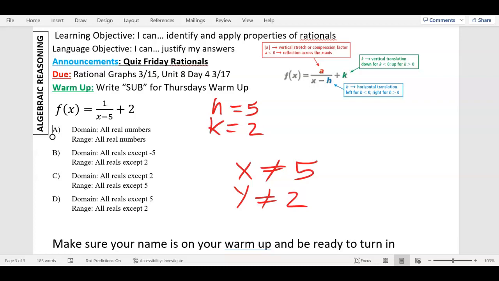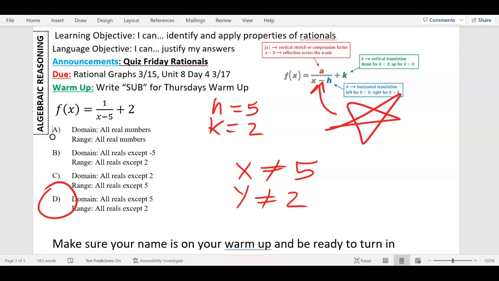All right. So now, B or D. Now, the only difference is that negative sign. And like we said, H is a lie, so it's +5. So it is letter D. Okay? B is the most common wrong answer because, again, if you don't change that sign on the bottom, the H, then you're going to get it wrong. So let me circle it here. So I cannot stress enough. Here's a big star. H is opposite. H is a lie on the bottom. Cool? So that's our warm-up for the week.